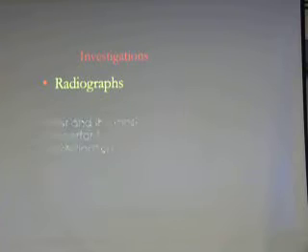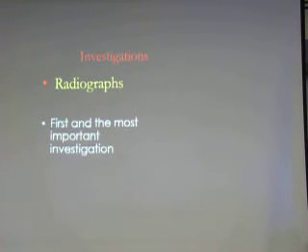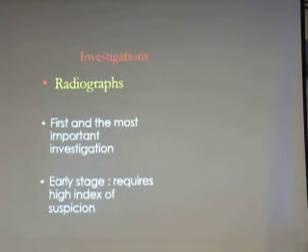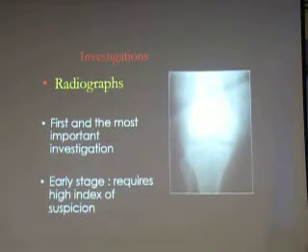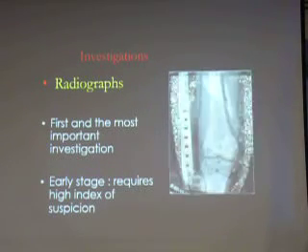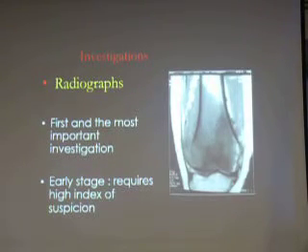Obviously the examiner is going to ask you, so doctor, what do you want to do next? The first and most important answer you need to give the examiner is, don't think of anything else but an X-ray. A simple plain radiograph of the affected area will be the first and most important investigation in these patients. In very early cases, you need a very high index of suspicion. You would probably pick up a few lesions only on the MRI scan.